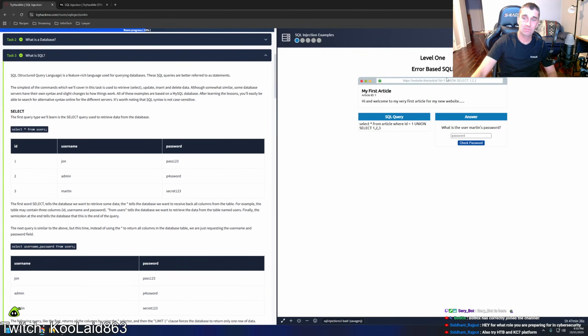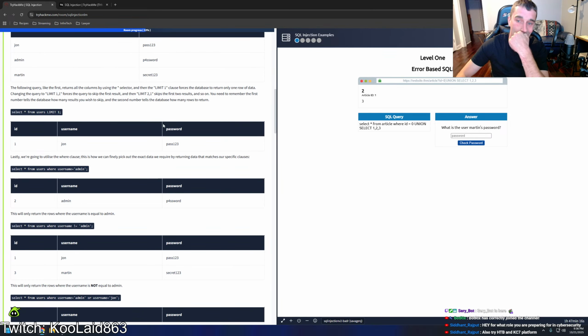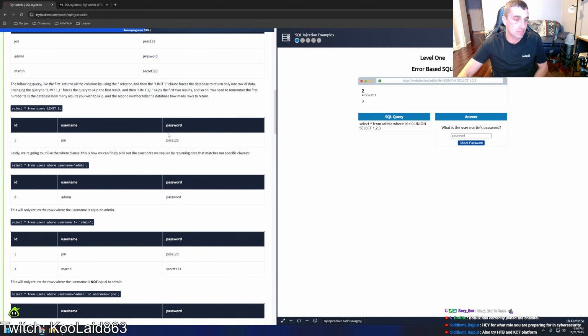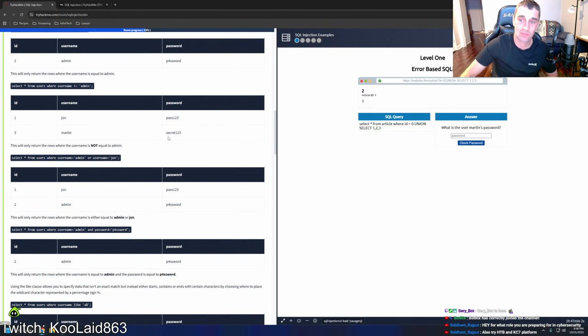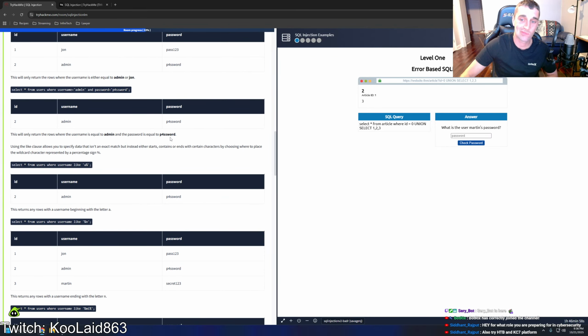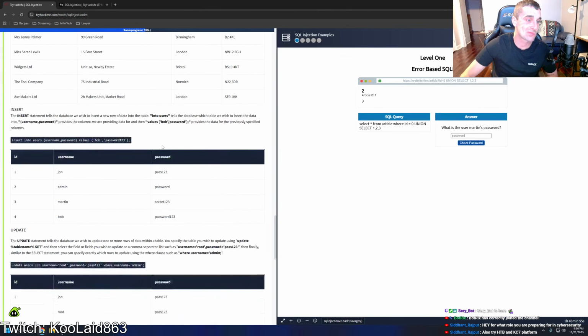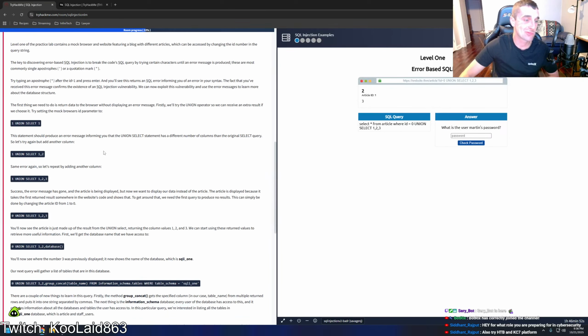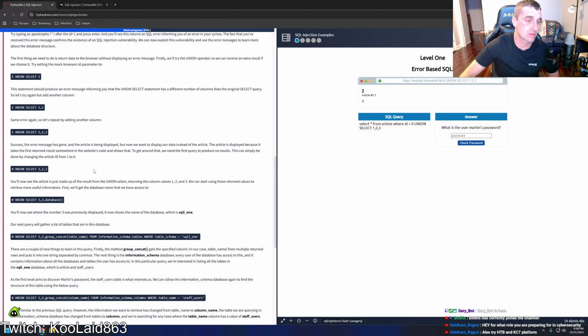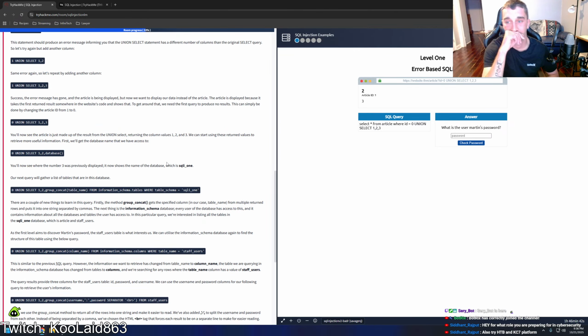Where ID equals. You'll now see the article is just made up of the result from the union select, returning the column values 1, 2, and 3.